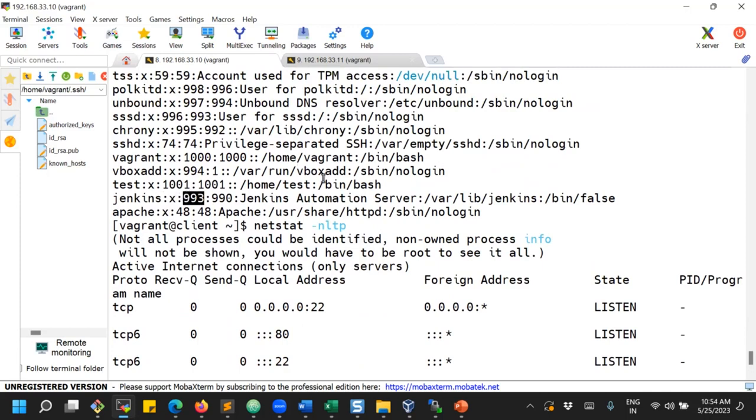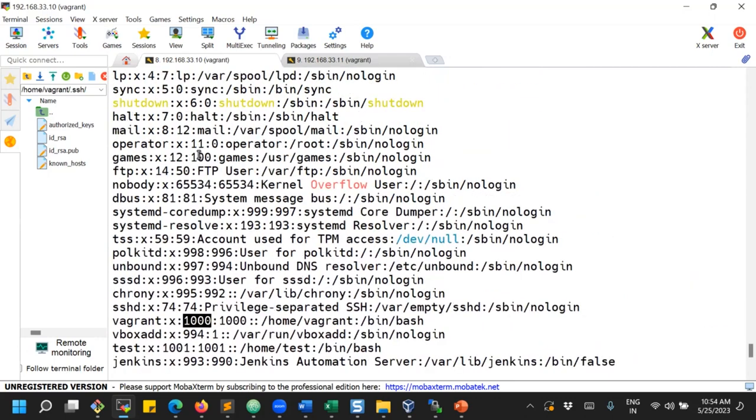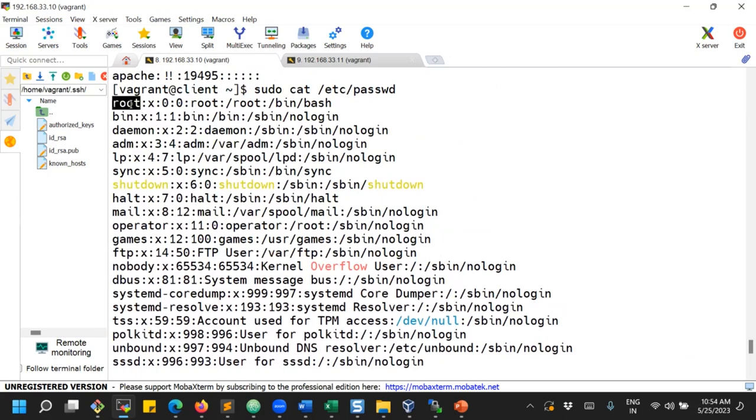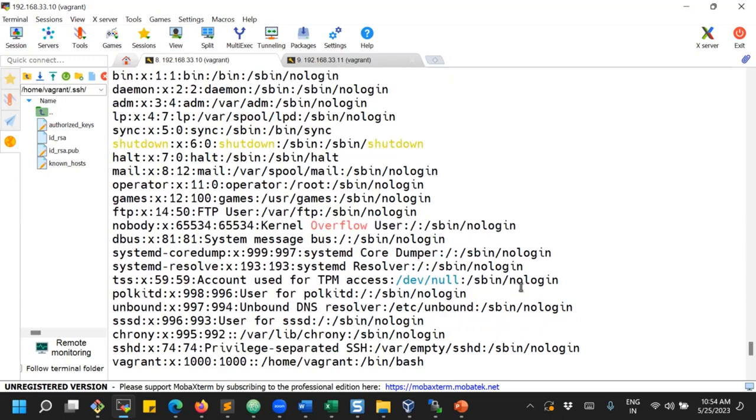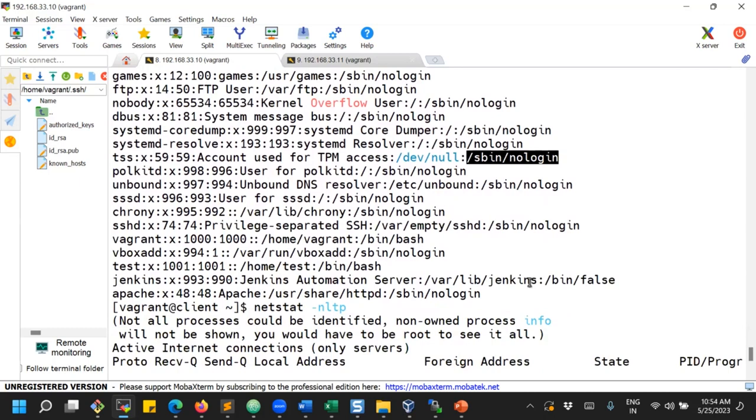But user accounts with bin bash have IDs of 1000 or greater. The root user account defaults to 0, so even though it is bin bash, the root user has ID 0. All the remaining accounts with IDs less than 1000 have been defined with the no login type of shell.